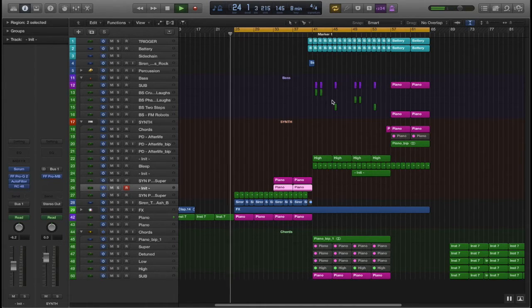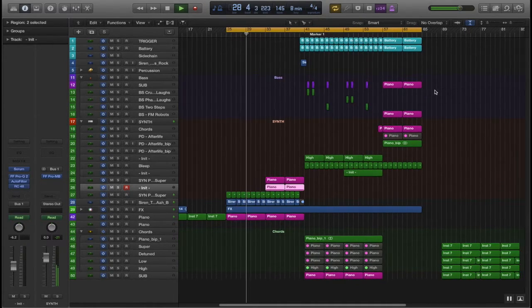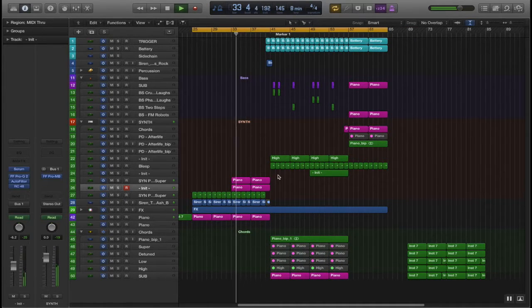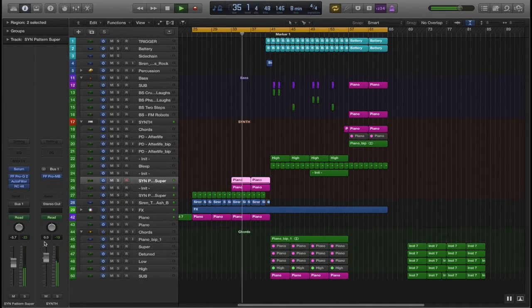Then I was like, hey, let's have a part where we break down the chords. And then I was like, this kind of sounds better for the drop. So I switched it to the drop and tried to mess around with the basses. I didn't mix the basses in here too well just yet. I think the chords sound real good, but in my professional opinion, some of these are kind of loud.